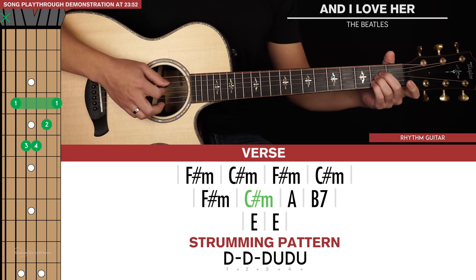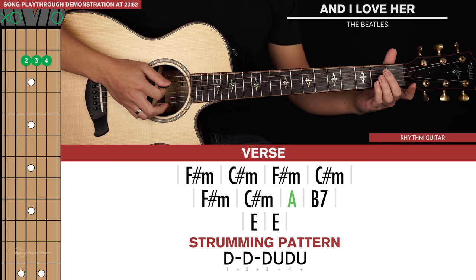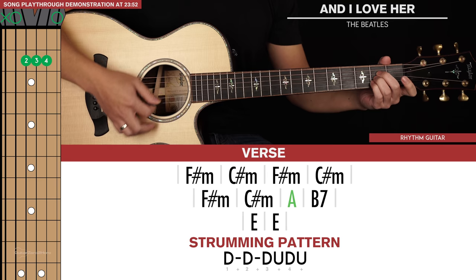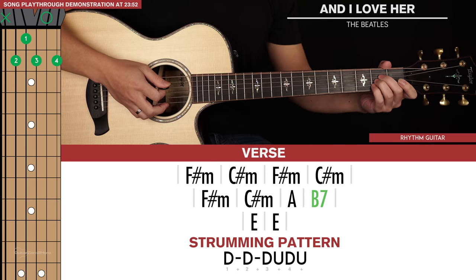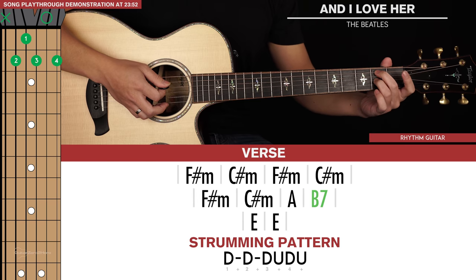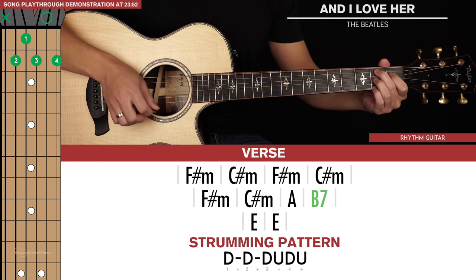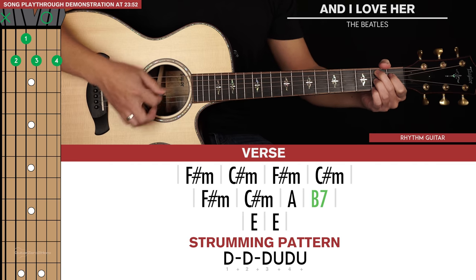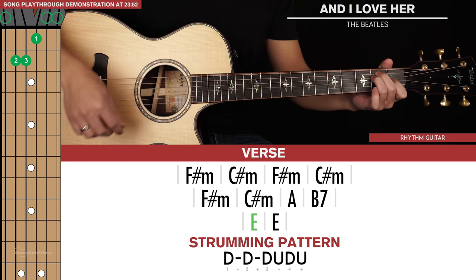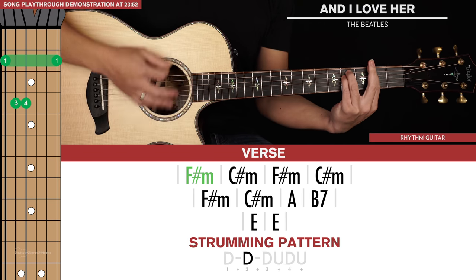Then we go to an A major. And it's best to play your A major with your middle, ring and pinky finger, because then we'll go to a B7. So to go to a B7 from the A, just keep your ring finger where it is, move your middle finger up one string, your next finger goes to the first fret of the fourth string, and pinky finger on the second fret of the first string. So that's B7, and then E major for two strumming patterns. So the verse.